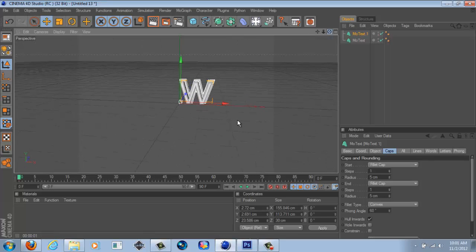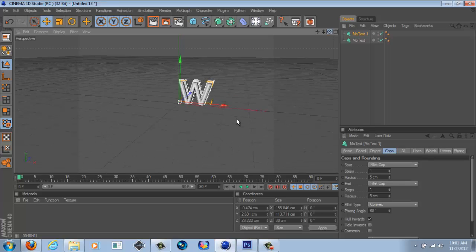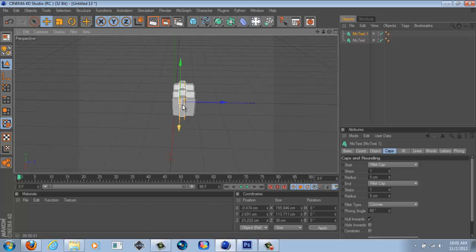Something like that. You can play around with it, but try not to move it too much or you'll run into the problem I'm having now getting it back. But yeah, something like that. Like I said, this is very easy. And as you can see, it's not centered, but it doesn't really matter. You won't be able to tell.